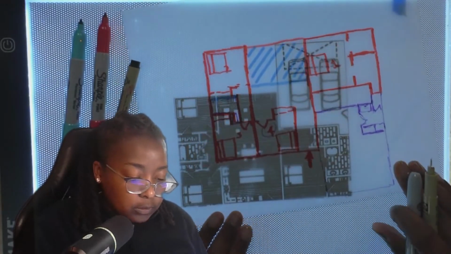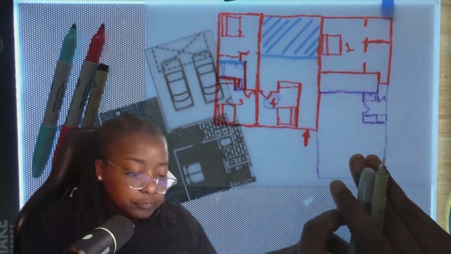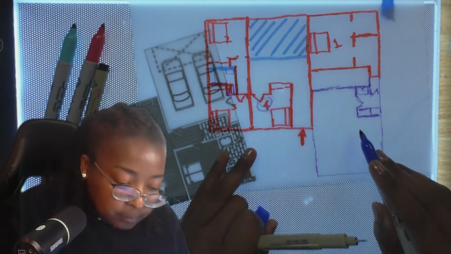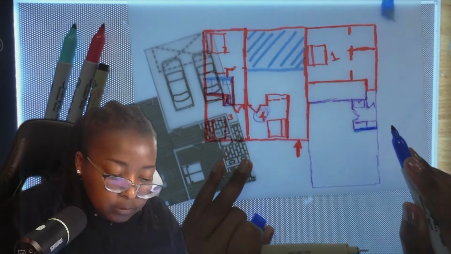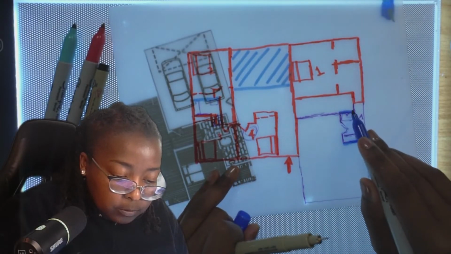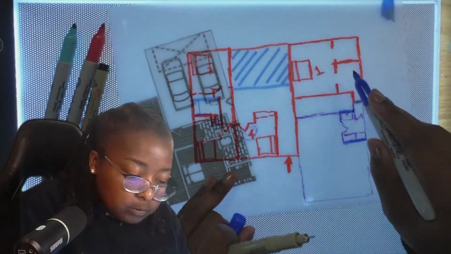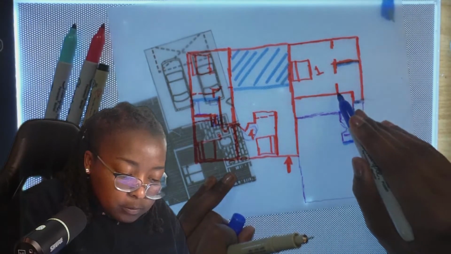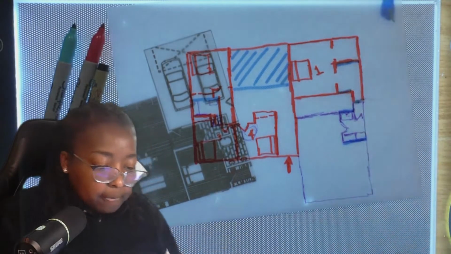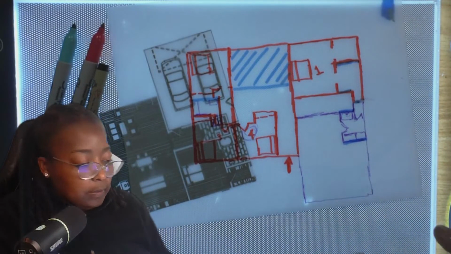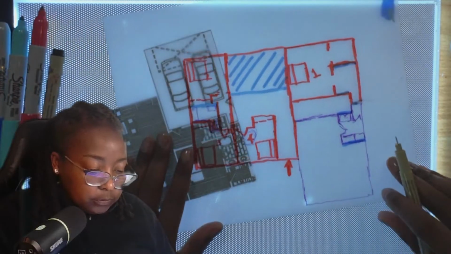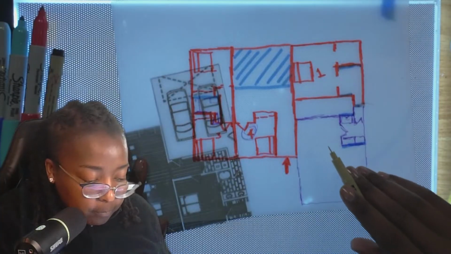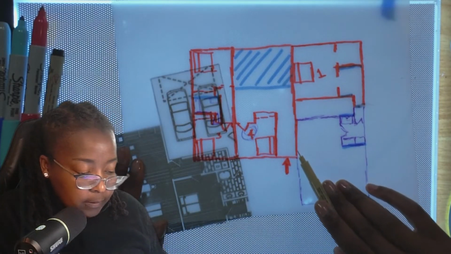So let me just call this a plumbing wall. This is also a plumbing wall. Plumbing wall. So right now this is like partial bedroom number 5.